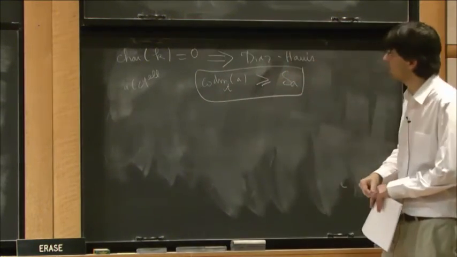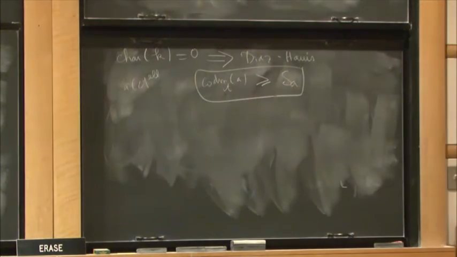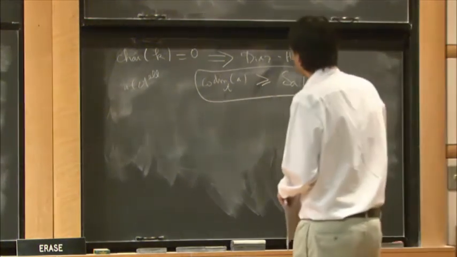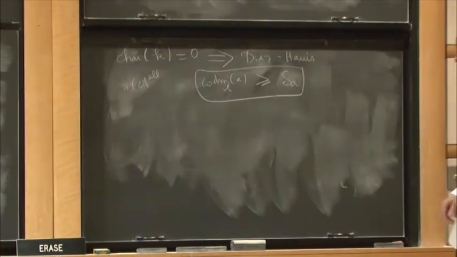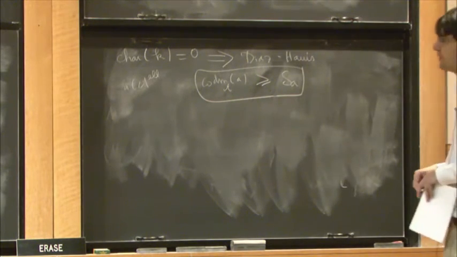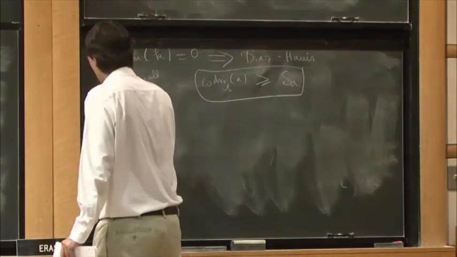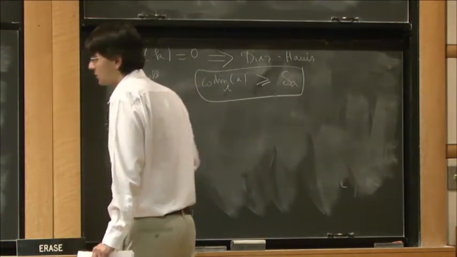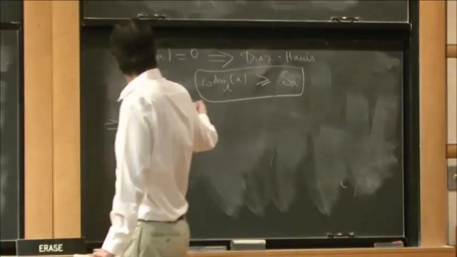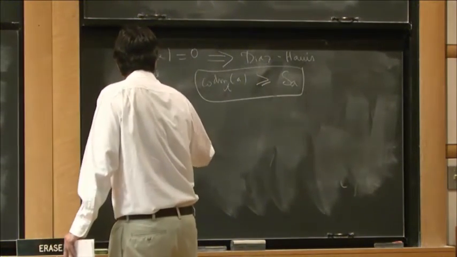And in positive characteristic, we guess that this inequality should be true, but no one for the moment is able to prove this. So it is a problem in positive characteristic. But in characteristic 0, we have this inequality. And this inequality and this inequality give you an equality. So star is an equality.